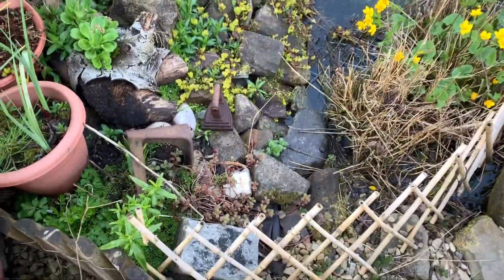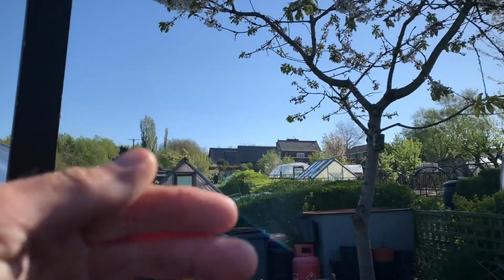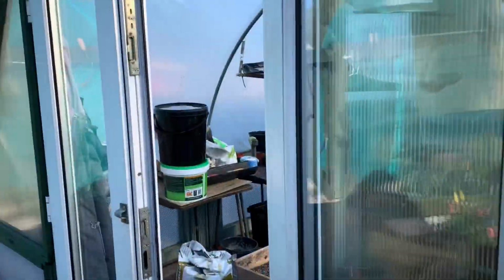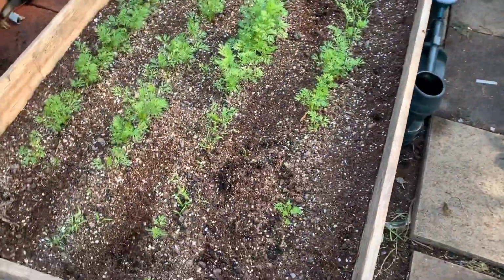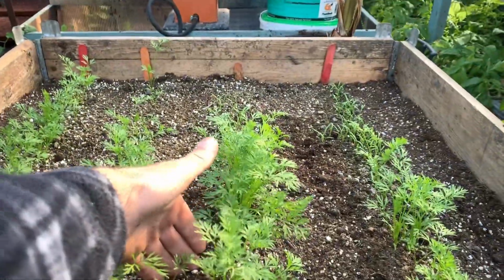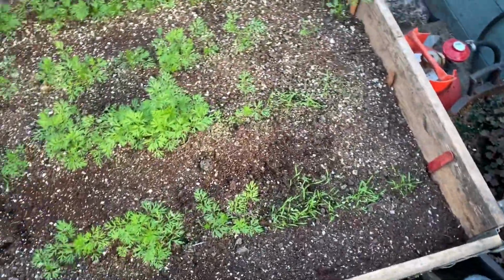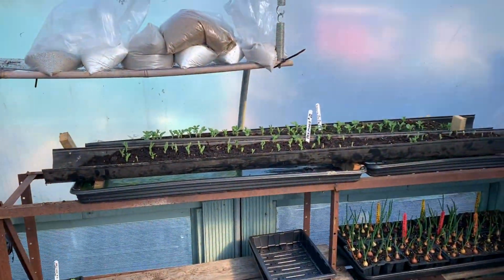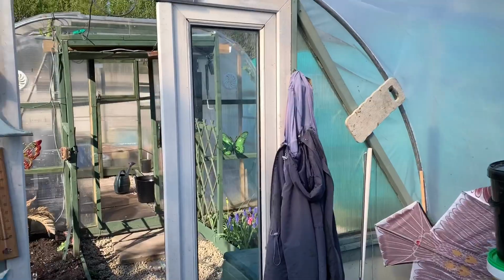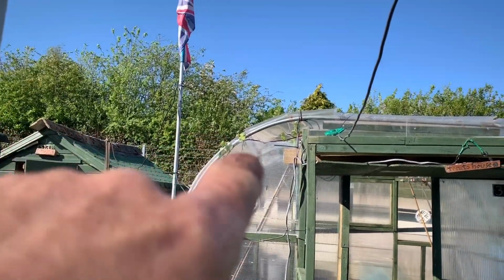So, Jacob's ladder's doing alright. Everything is up here. Where I got the Jacob's ladder from was behind the big trees up there, that's Gordon's house right at the top. They let me dig a bit up from near his wall. These carrots are growing bonny, aren't they? Look at them. Growing downwards, hopefully. Nothing else needed watering. So I'm going to set off home. But the grapevine's growing out there, growing out the roof there.